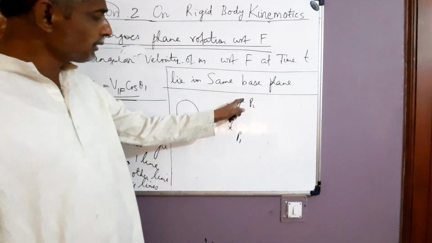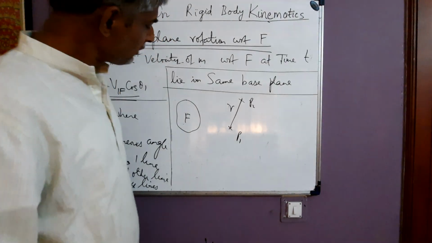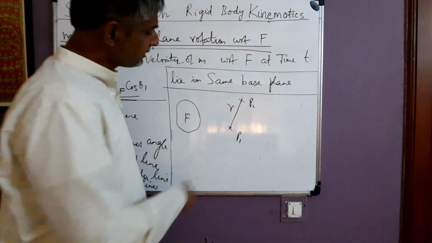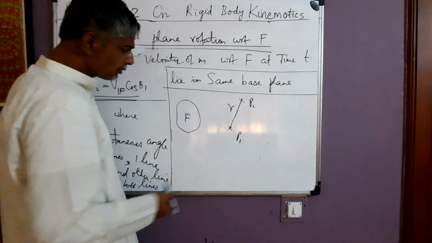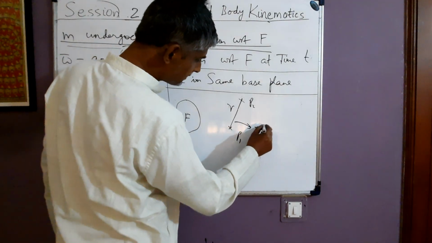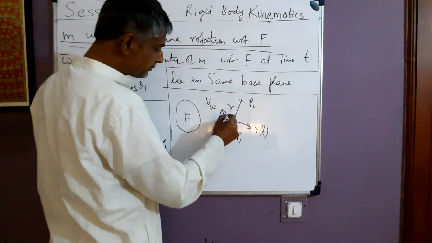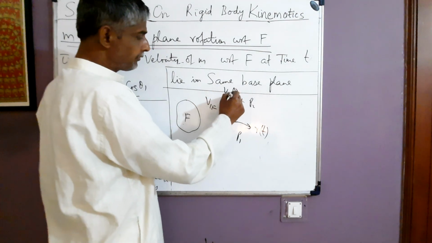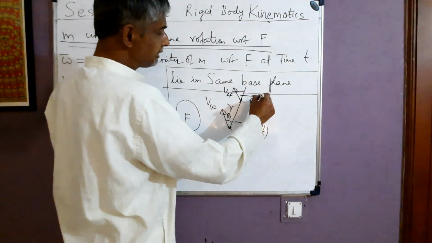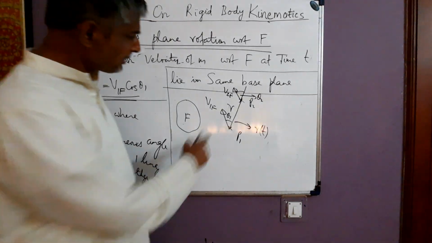But the distance between P1 and P2 is not constant. r is not constant. Also suppose P1 and P2 move in such a way that the orientation of this line with respect to F changes. Suppose at a certain instant t, the velocity of P1 is v1F, making an angle theta 1 with this line, and the velocity of P2 is v2F, making an angle theta 2 with this line. But r is not constant.